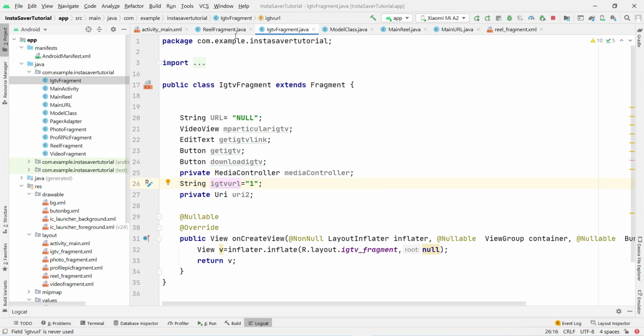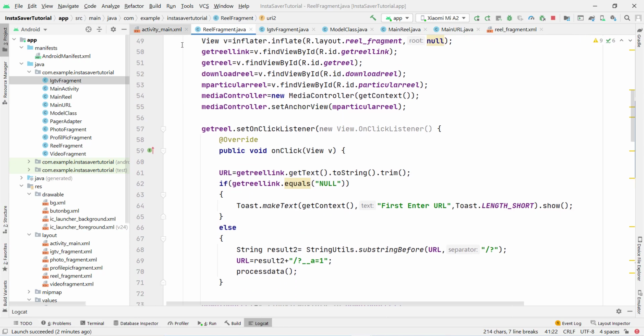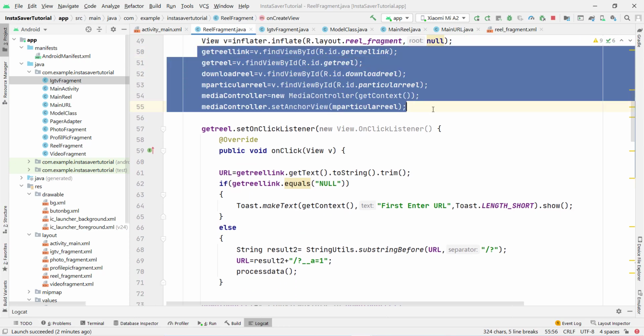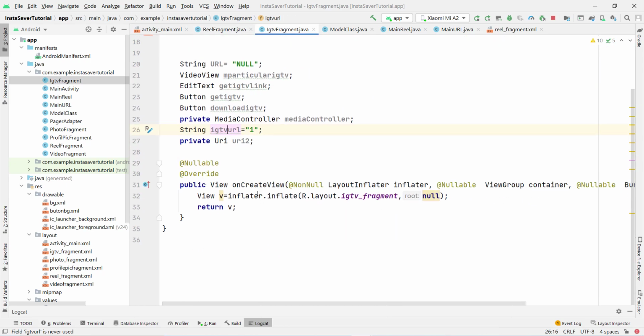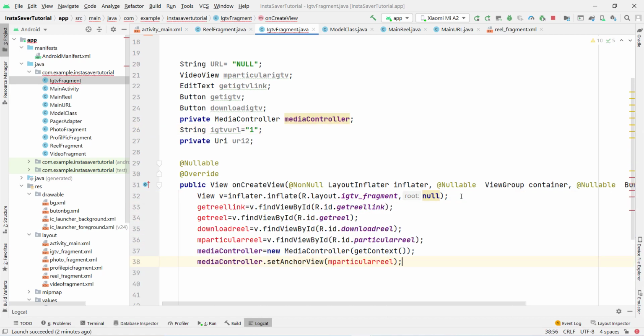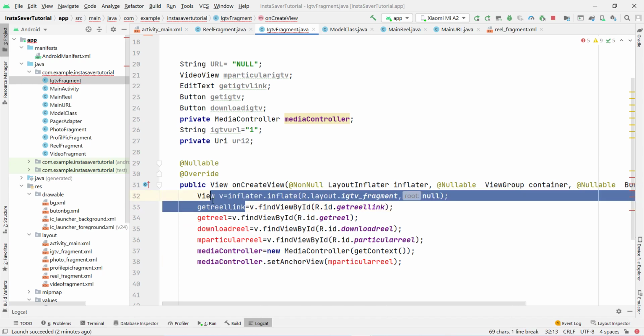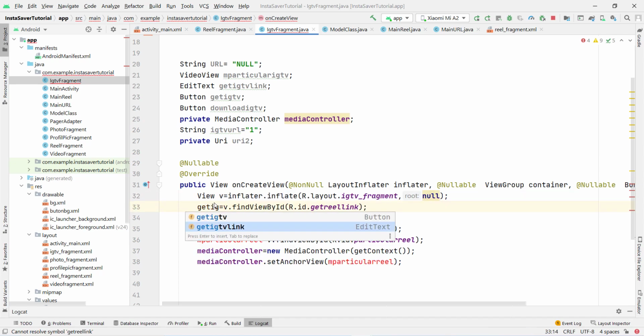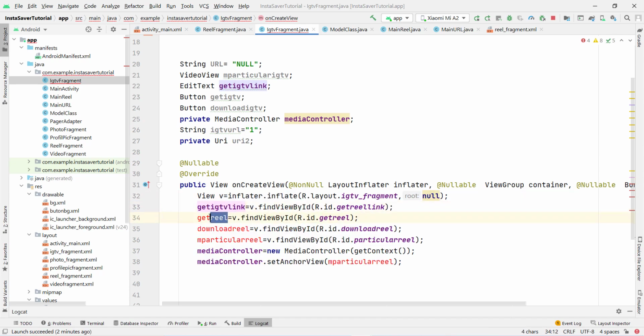So this is the first thing. Now inside this, I have to copy this. Ctrl+C, copy, and paste it inside this fragment. Instead of get reel link, I have to type get IGTV link. Instead of get reel, I have to type get IGTV. Instead of download reel, I have to type download IGTV, and instead of particular, I have to type download and particular IGTV.